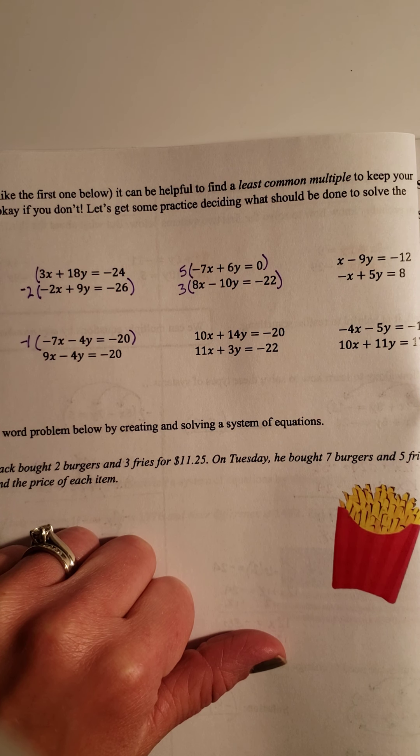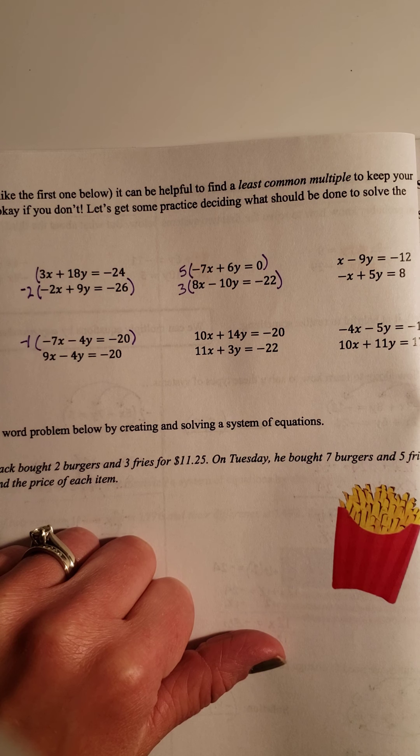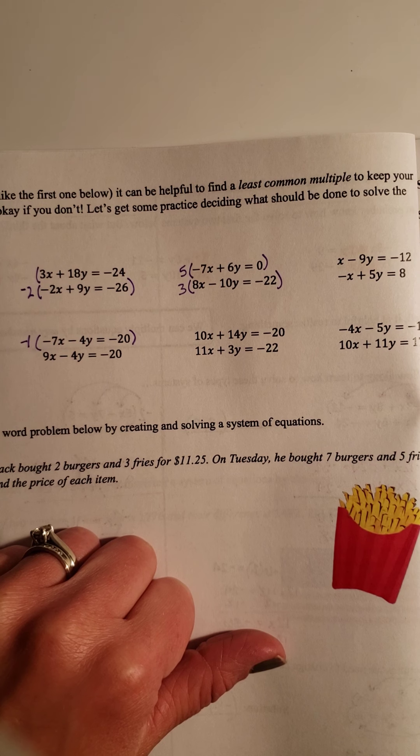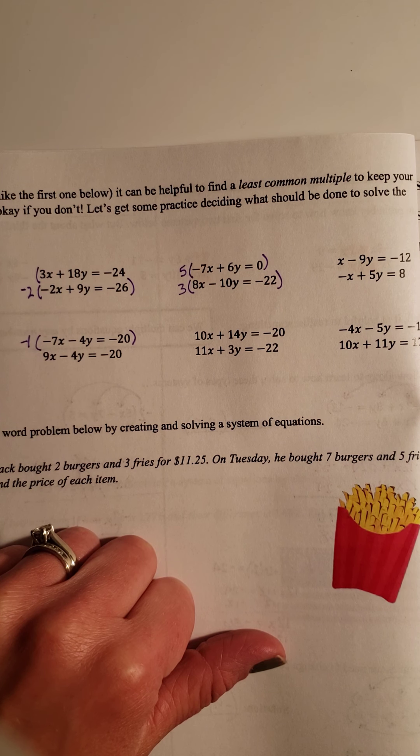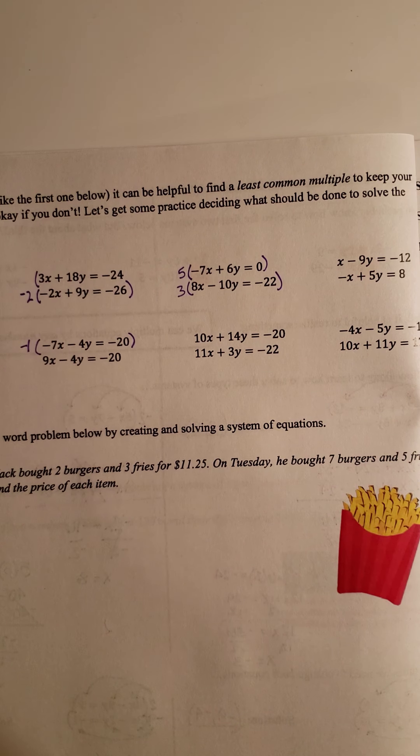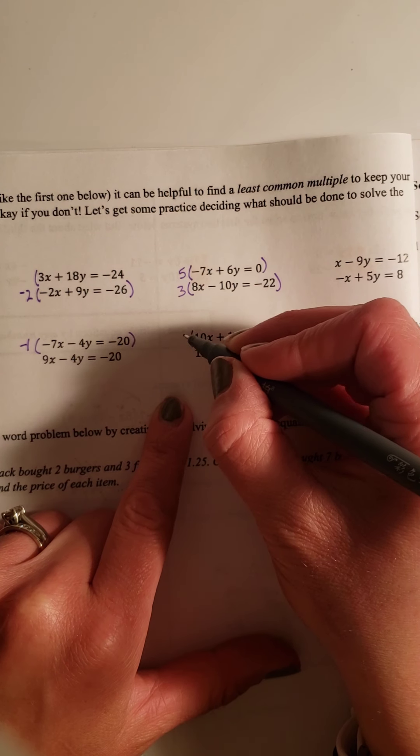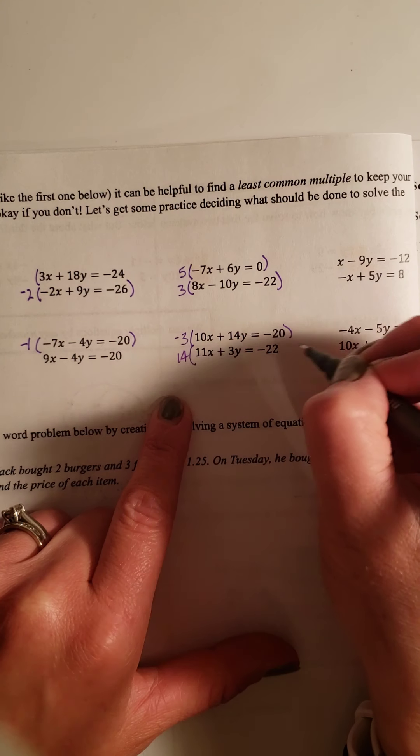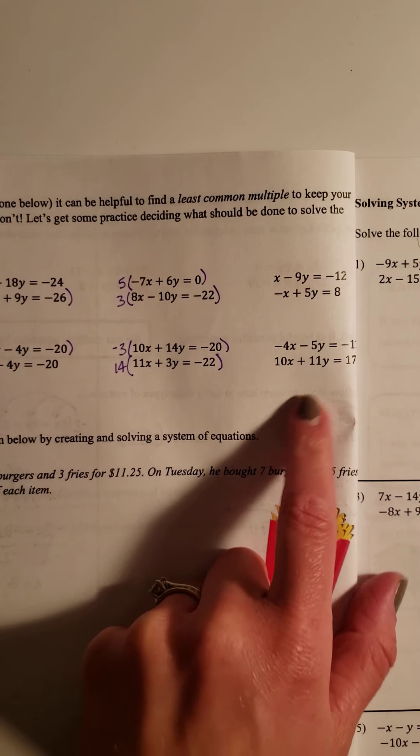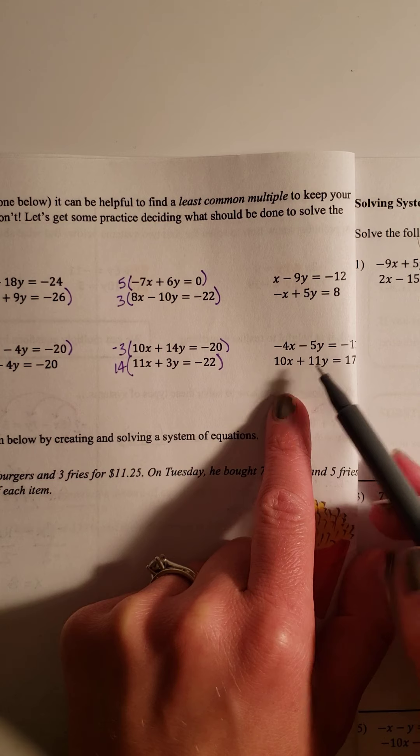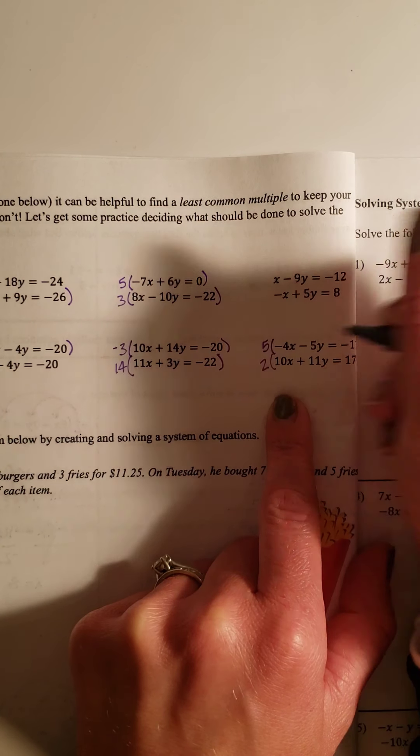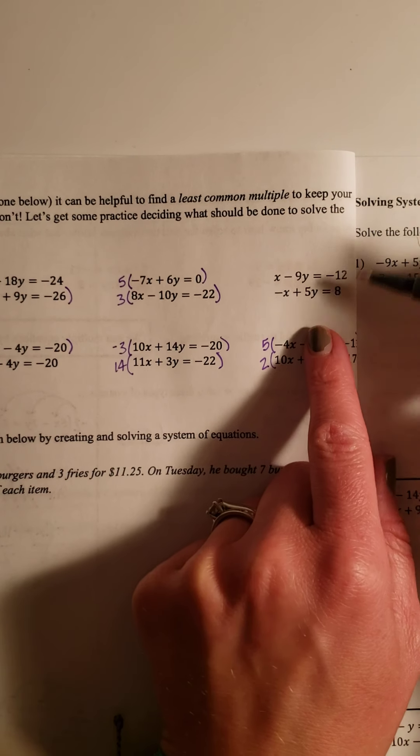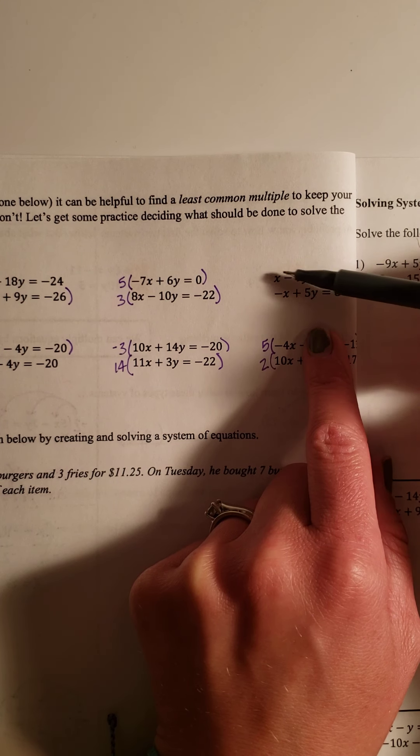Here, the 4s match. So I just want to multiply through by a negative. I would choose that top equation because then I get rid of the -7 and the -20, which is kind of nice. Next equation, 7 and 8. They go into 56, but 10 and 6, they go into 30. So I could multiply this one by a 5 and this one by a 3. That makes it so we don't get it to 60 or 56. We get it to 30, which is a nicer number. So the next one, I've got 3 and 14, or 10 and 11. 14 times 3 is 42. So I guess on this one, the smallest way to do it would be to multiply through here by probably a -3. And the bottom one, I'd have to multiply through by a 14. Last one on this edge here. 4 and 10, they can both go into 20. 5 and 11 won't get into anything until 55. So I'd multiply this one by a 5 to get to 20. And this one by a 2. And then they'd be matching opposite coefficients. There are more than one. Oh, last one. These ones already match. So you don't multiply by anything. You just would cancel those out.